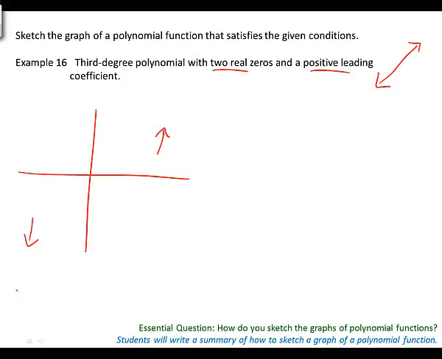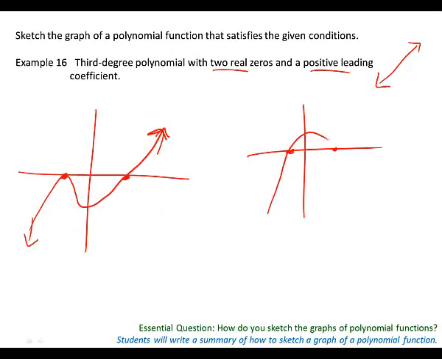If that doesn't work for you, go and compare it to the chart we had on page 63 of your notes. Okay? It says I have to have 2 real zeros, meaning I am crossing this axis twice. So I need to figure out, I'm going to maybe bounce there and go through it there. Okay. Maybe it looks like this. Maybe it goes through it here and bounces here. Do both of those satisfy the conditions they gave me? They're both third degree. They both are 2 real zeros. They both have a positive leading coefficient.